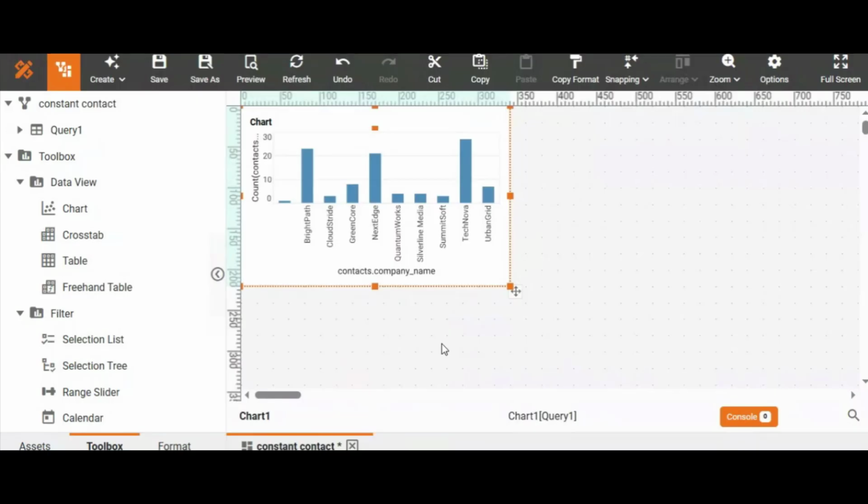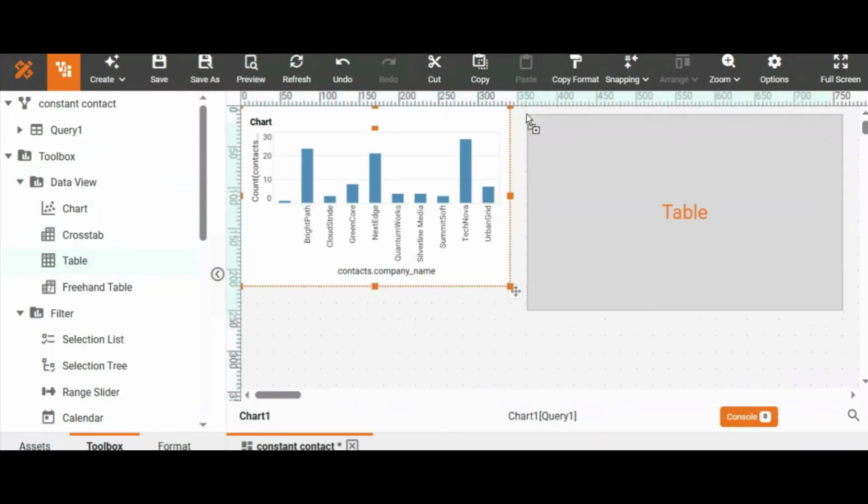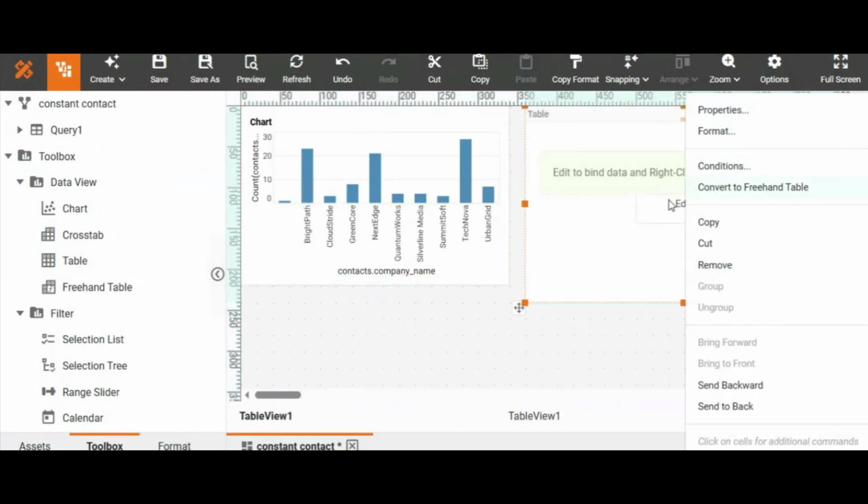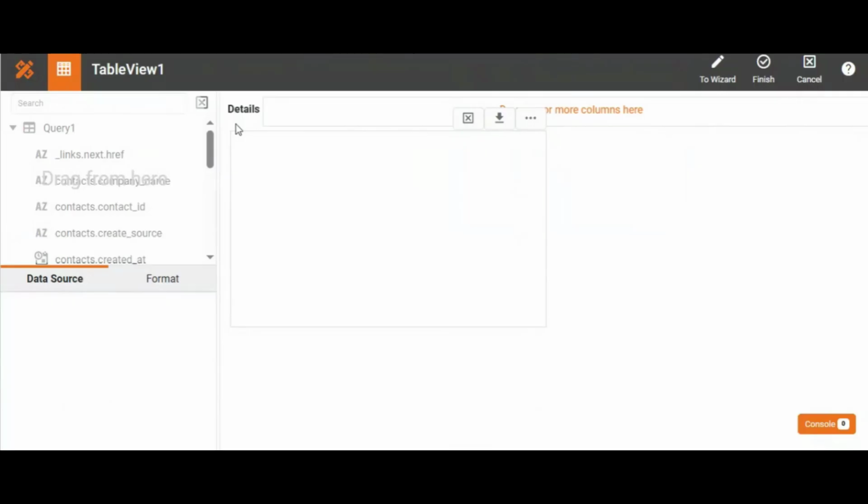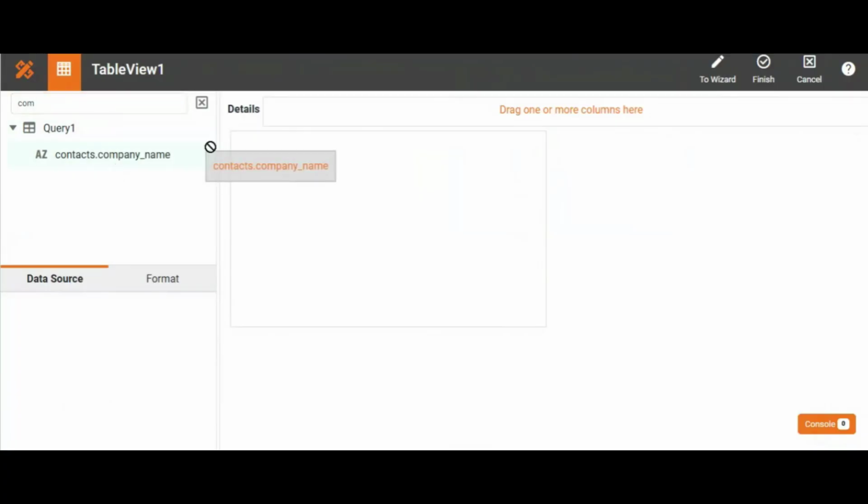But I think I'd like to see some detail level row data along with the aggregations. I want to see those raw contact details. So for that, I'm going to drag out a table. Click Edit. And I'm going to pull out company name again.